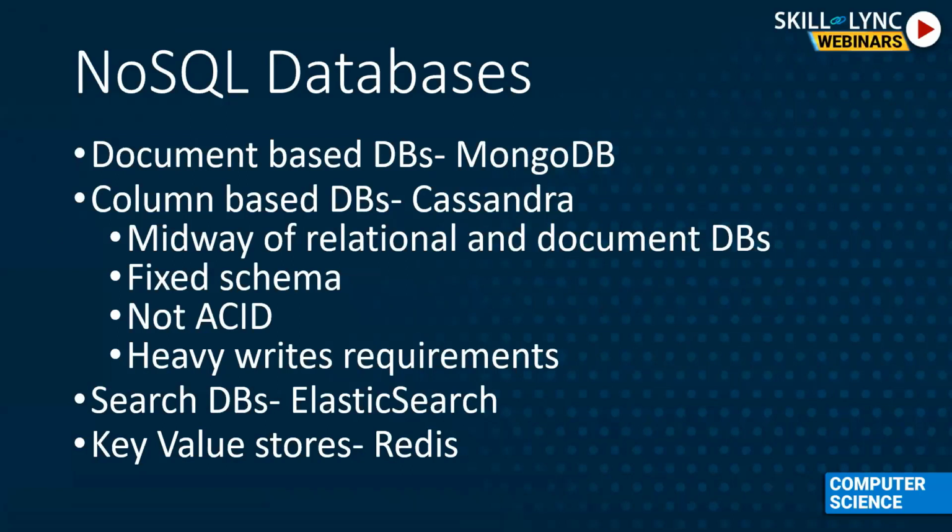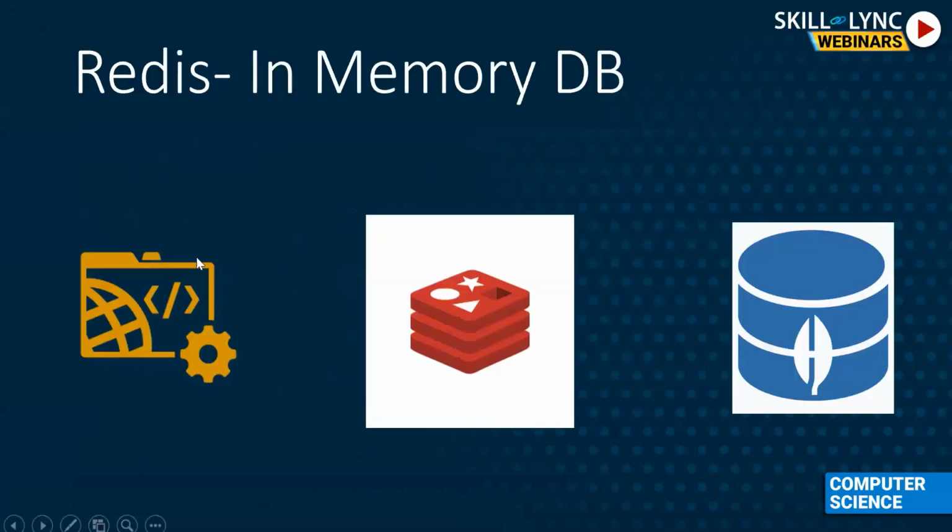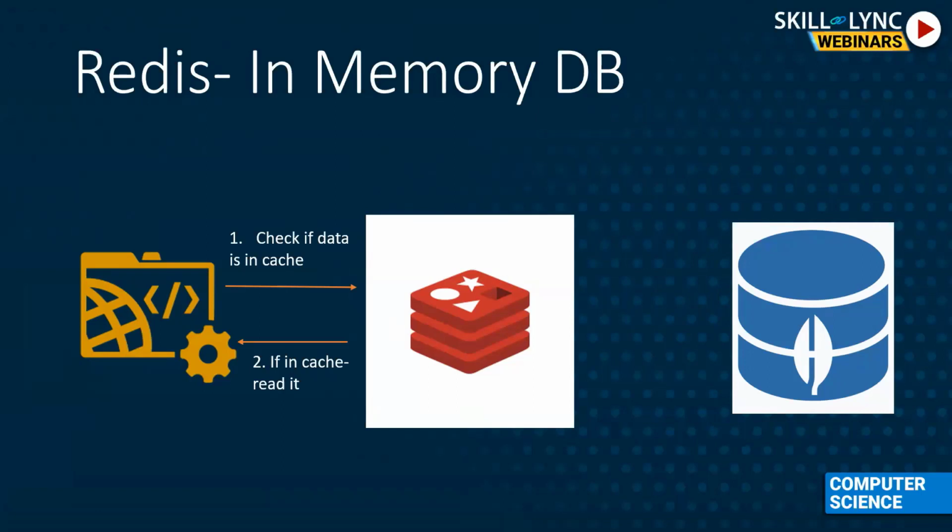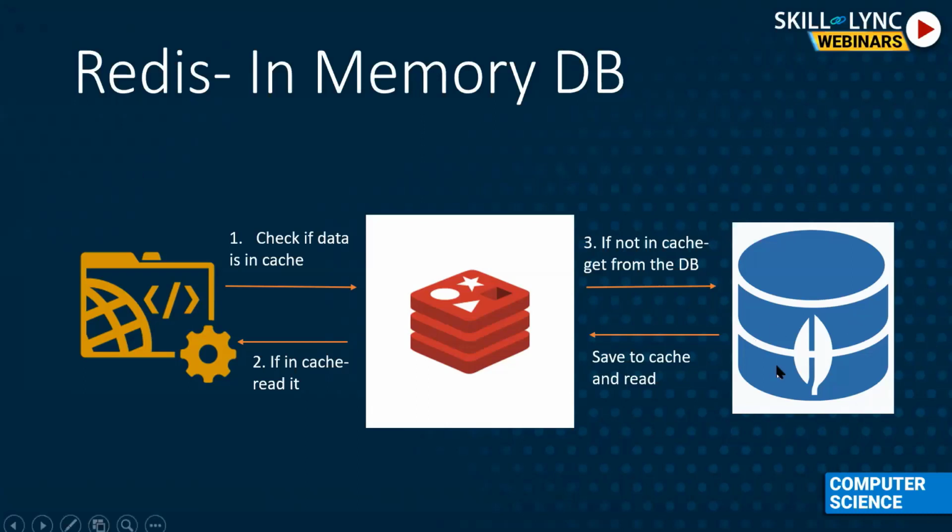As I said, it would be used as a cache. So you have your application over here, and you have, let's say, your MongoDB database over here. Now your application interacts with the MongoDB database, but MongoDB is a little slow. What happens is that you could introduce a caching layer over here. This is a key-value store. What you would do is, first you would check if your data is in the cache. If it is, then cool, just read it. If it is not in the cache, then you get it from the database, you save it to the cache, and then you read it. So we first request the caching layer, and thereby we reduce the load on the DB server. So for everything, you don't want to go to the DB server on MongoDB.